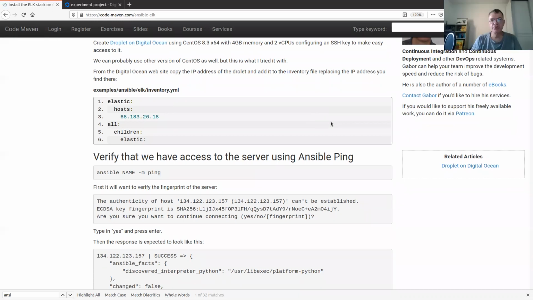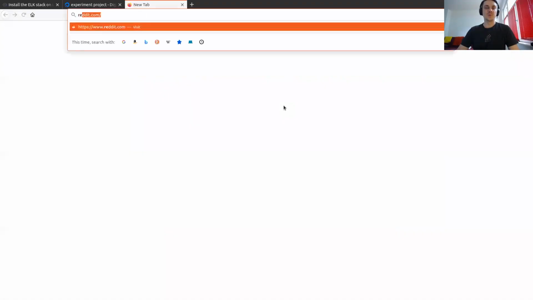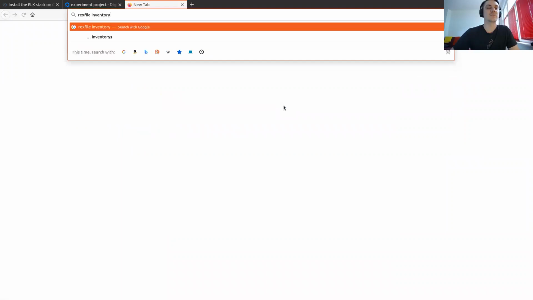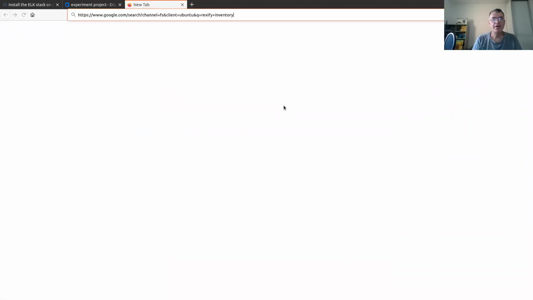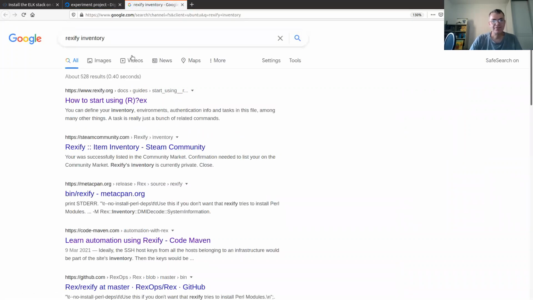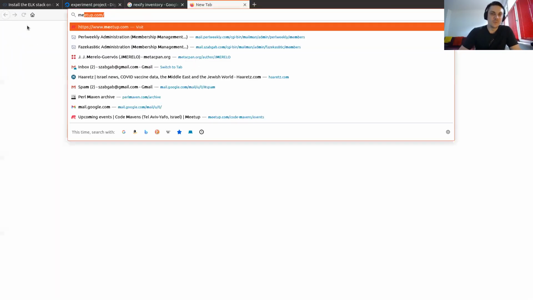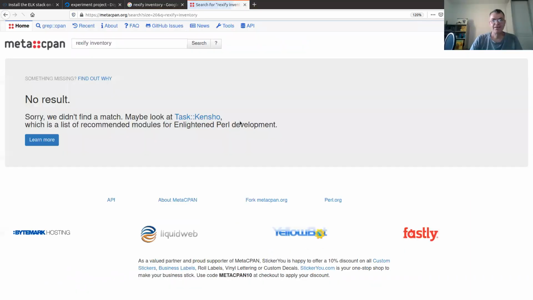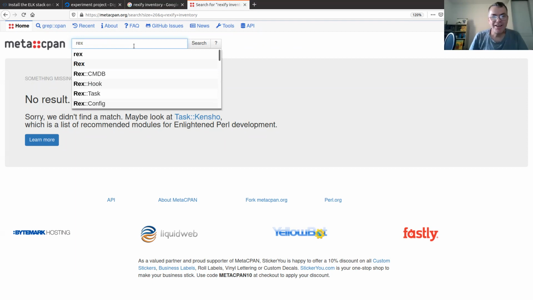Okay, so shall I search for something to see the documentation for it? Yes, it's in the Rex group lookup namespace. Rex file inventory. Rex on cfen. Yeah, you like to search there. I don't search there. I mean, that's where the documentation is hosted. That's why I searched there. Like this? So Rex group. No, it's not called inventory. But that's what I would like. So that's what I'm saying.